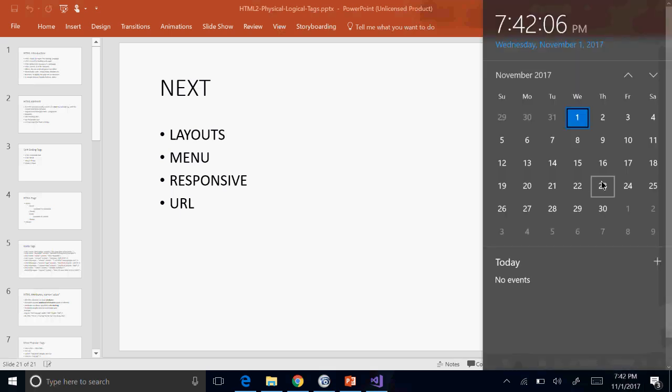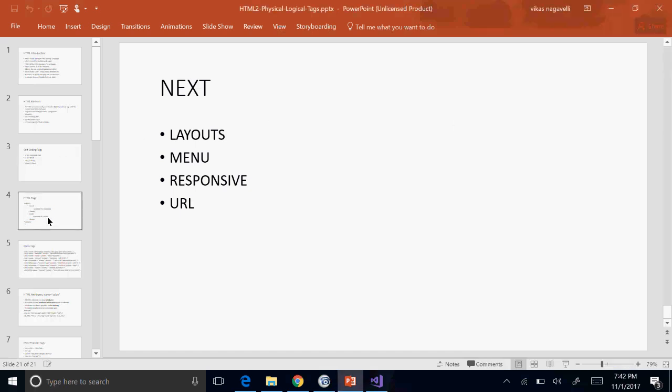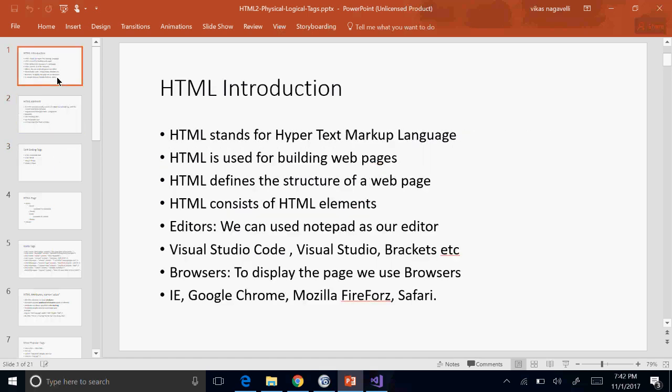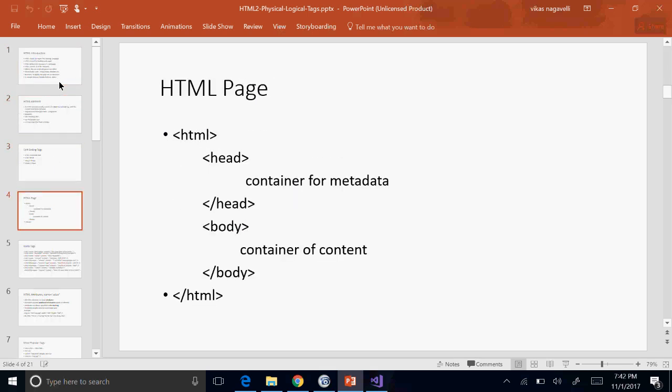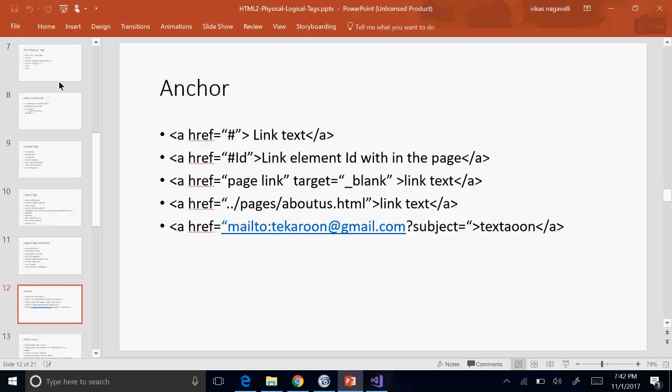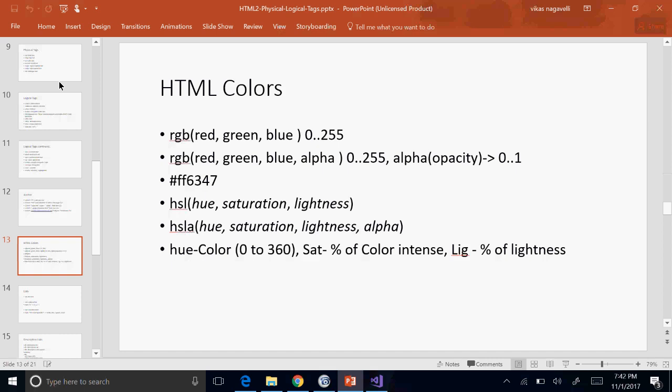So going forward, today is the first day. We are going to meet again on Friday. Meanwhile, I ask you, whatever the things we discussed, the different tags we discussed, all these tags that I used, I request you to design a document.